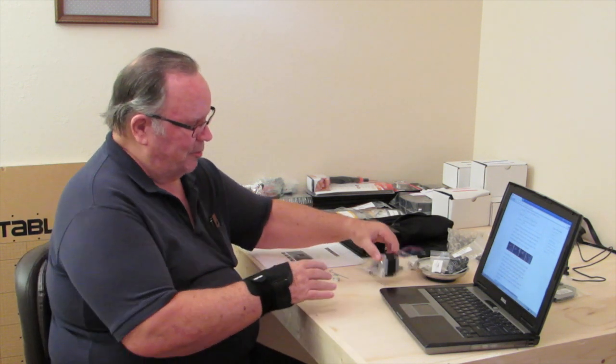Hello again. The DIY/CNC Woodworker here with you. This morning we're going to assemble our first stepper motor for the X-Carriage and assemble it to that assembly. It looks like my computer problems I had yesterday were simply the fact that it wasn't charged. I left it charged overnight and it seems to be working fine this morning, so I apologize to Mr. Dale and we'll continue. This is a stepper motor here.